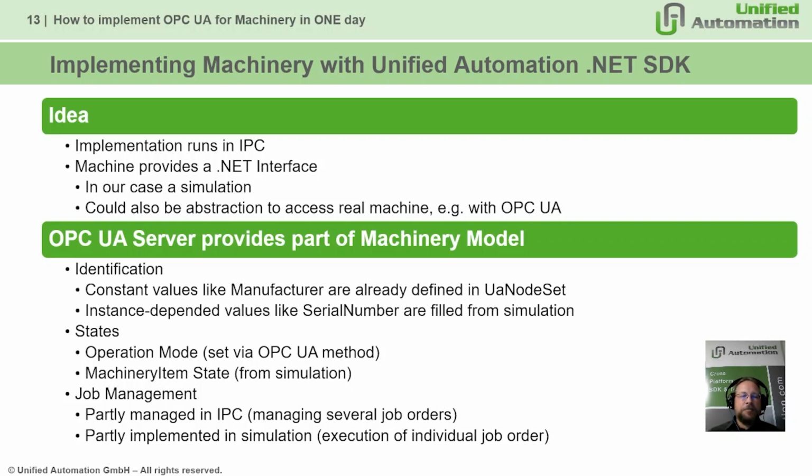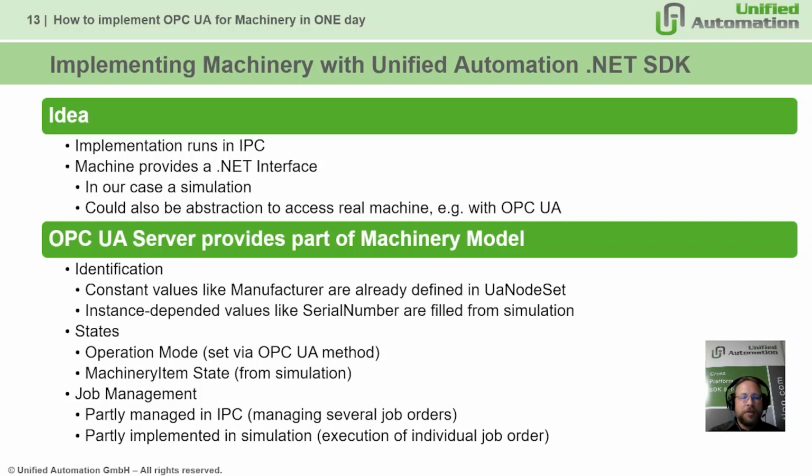The states, the machinery item state, so if the machine is running or not, obviously needs to come from the machine, so in our case from the simulation. The operation mode, typically not from the machine. In our case, we have an OPC method so that either a local HMI or an MES system could set this operation mode.